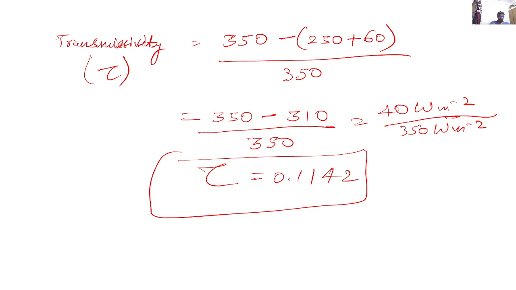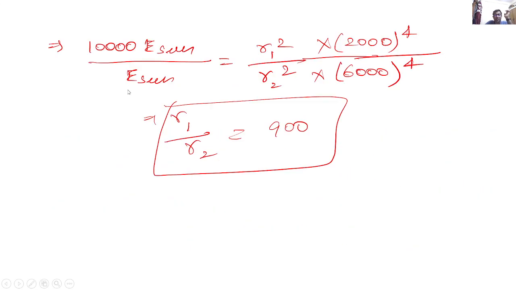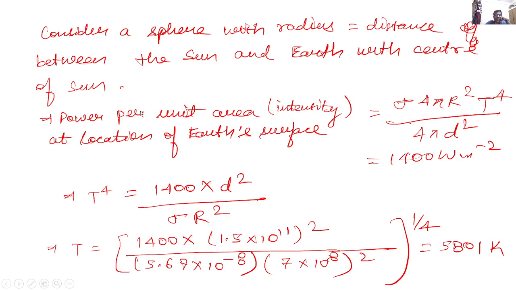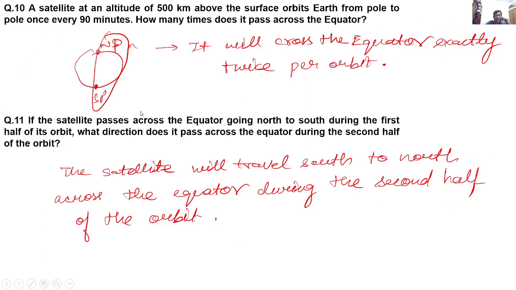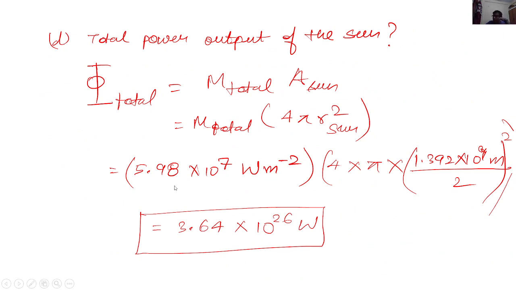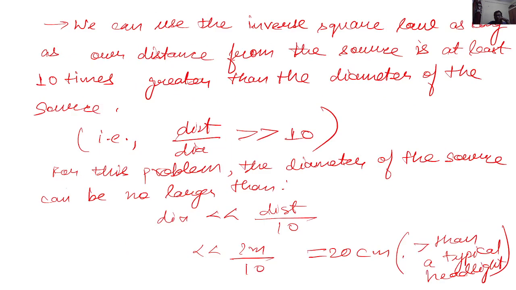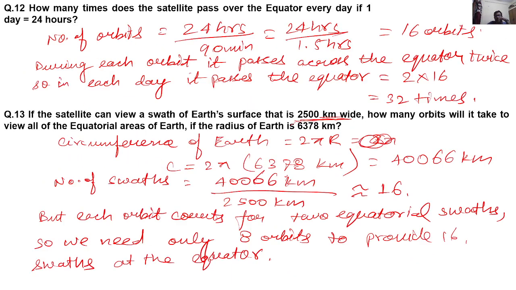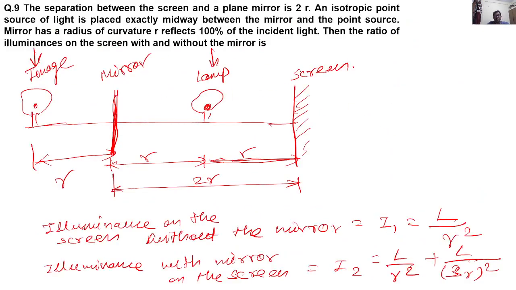So with this, we are done for the day. We actually solved 20 distinct types of questions, and we learnt a lot. Primarily, it was on the application of Planck's law in one of the questions, and Wien's displacement law, and also the Stefan-Boltzmann law. So we are done for the day.